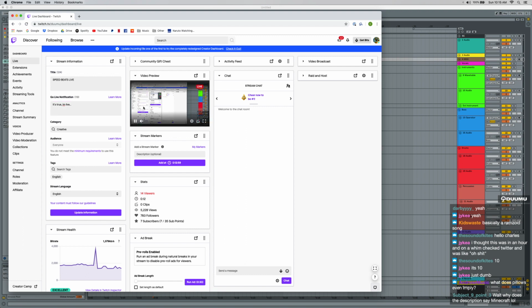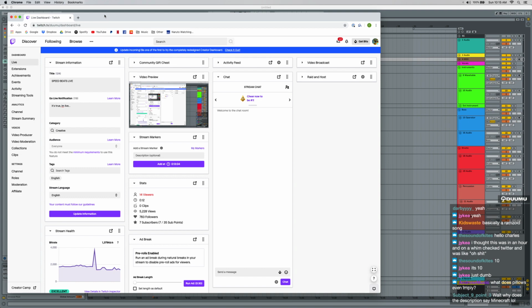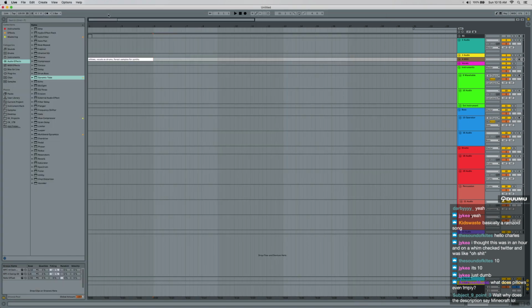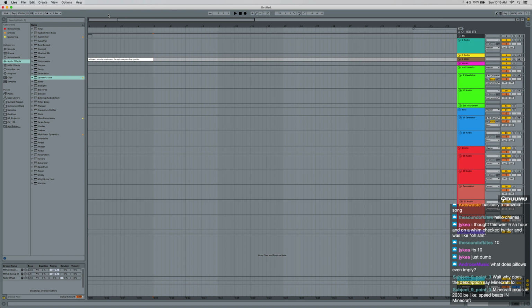I'm assuming Subject 9.3 came in here wanting to watch some Minecraft and got some stupid music producer talking about why pillows is a valid rule. When I get people to suggest rules, I like to get rules that are more abstract, like pillows, because sure, it's not a musical rule, but it's something that I can then interpret musically. So I'm just gonna interpret it by making a sleepy song. That's what we're doing this morning. Good morning, everybody. Well, tonight for you, it's gonna be your lullaby.